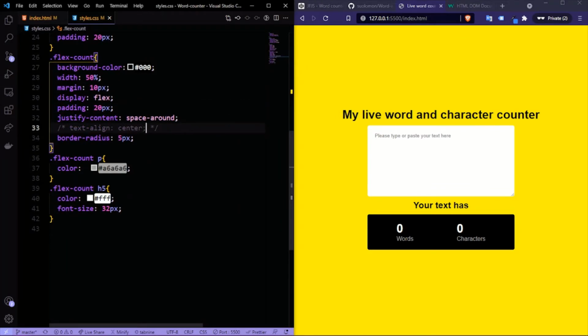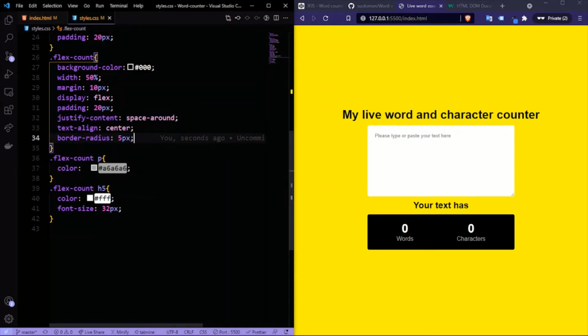If we comment that out, you find that our numbers start from the beginning of our words and not in the center. So putting text align center centers the numbers in the center of our element. Then we have border radius of 5 pixels.